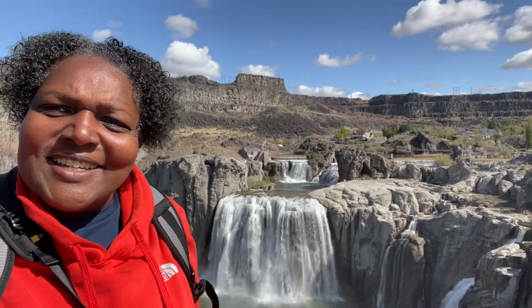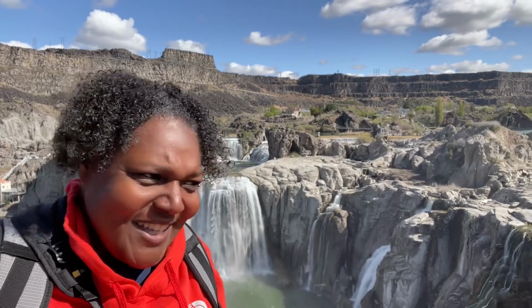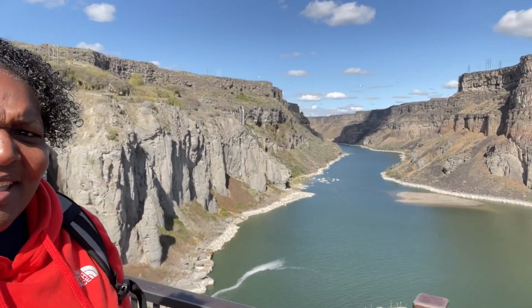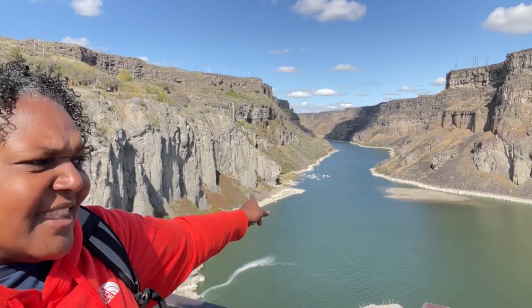Okay, you guys, we are gonna keep going on our walk. I apologize for the water over my voice. Like I said, I forgot my mic. Oh my goodness. But anyway, this is another vantage point of the water. It is absolutely amazing. And there you go. Down the canal, on the other end of that is like a park area on the other side. I think you could go down and look at it. Like I said, there's another down over there. We're gonna go take a look at the different falls.